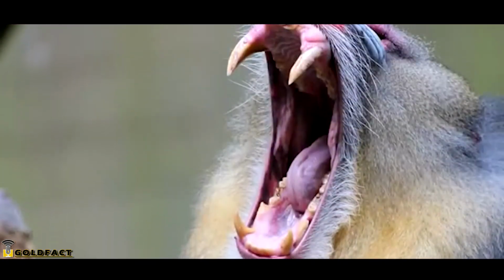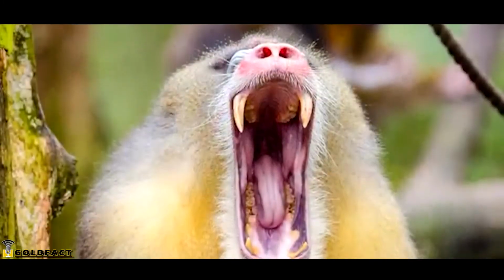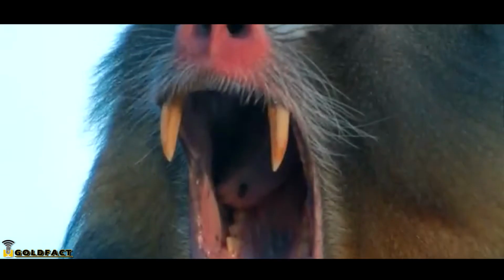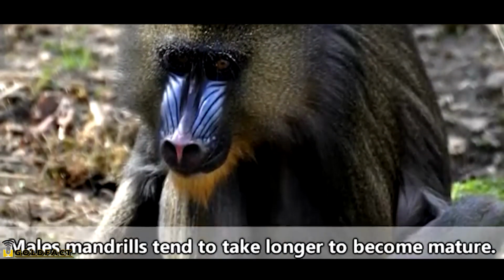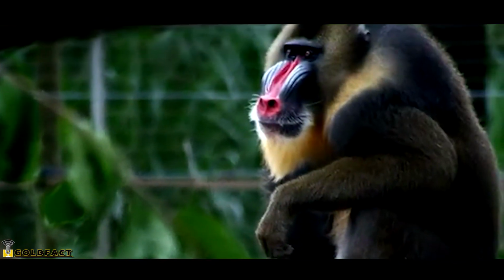Those big canine teeth might look menacing, but usually when a mandrill grins, it's to indicate friendliness. When we see it, it certainly doesn't look like, why yes, I'd be happy to pull bugs out of your fur today, but it is, probably. It takes 4 to 9 years before mandrills are ready to have babies of their own. They may live to be 20 in the wild, and captive-kept mandrills have been known to double that age.